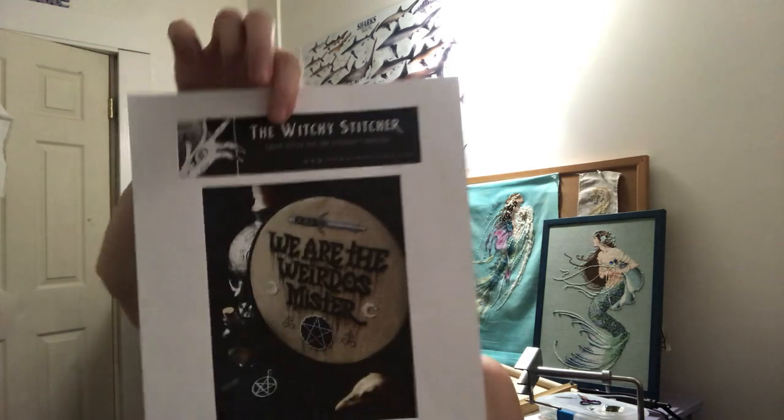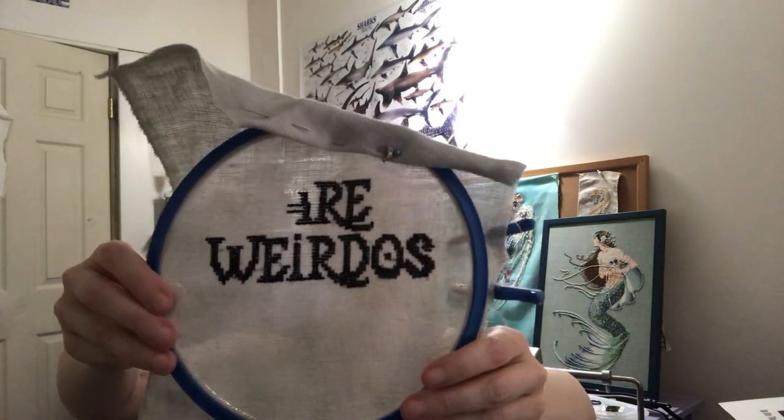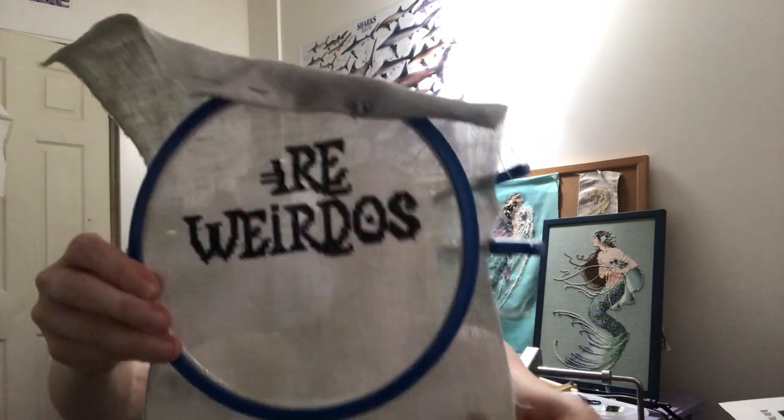I had this chart, and I wanted to do it on a gray fabric. This is by the Witchy Stitcher from Etsy. And I knew I had this gray fabric, but I couldn't find it. Well, then I found it, and it just overtook me that I was like, oh my god, I have to start that design now since I finally found the fabric. So I was like, let me stitch weirdos. So I got the weirdos word done.